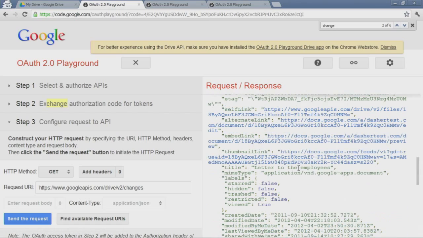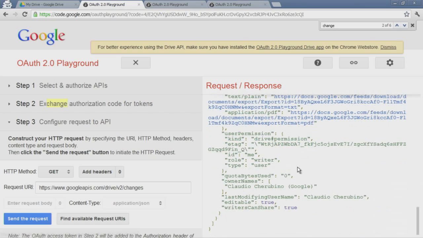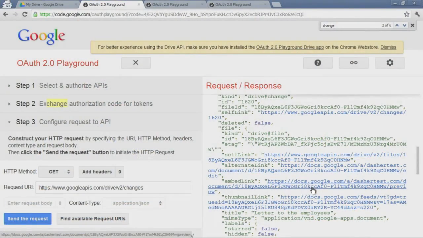This is consistent with what we always do when retrieving the list of files. We never return the content together with the metadata. We return a link to the content, and then you have to download it. Because remember, the metadata is very small, so you can always get it, but the content can be pretty big. A file on Google Drive can be up to 10 gigabytes. So we don't want to return 100 gigabytes every time you want to know the list of files you have.